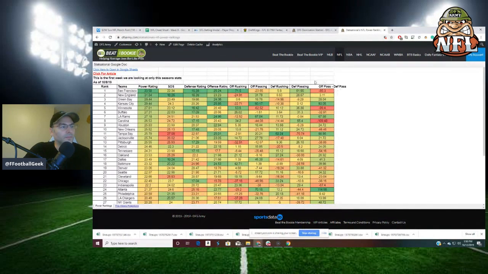This little column here, offensive passing minus defensive passing, is gold. What is this telling us? This column tells us which teams can both score and pass really well. In other words, they have great passing offenses and terrible pass defenses. Why are we interested in teams like that? Because when we're game stacking, we want to find games where the teams play bad defense and great offense.